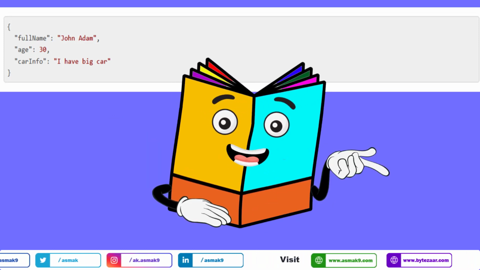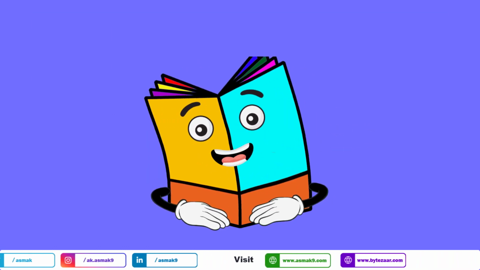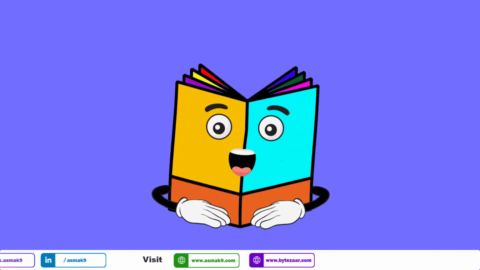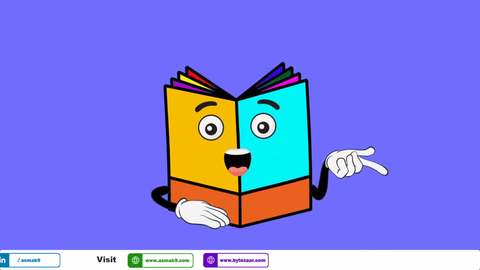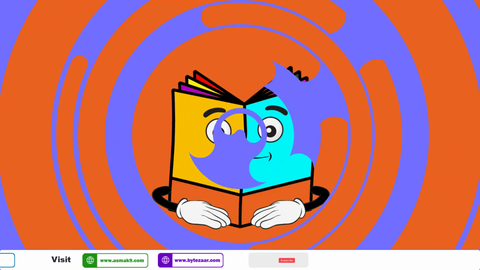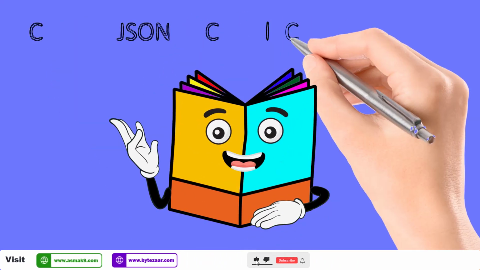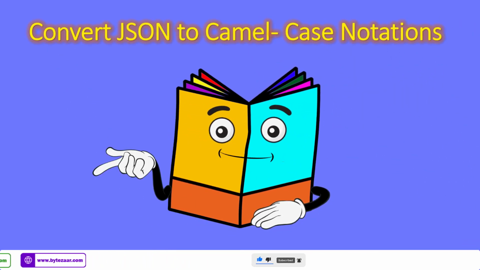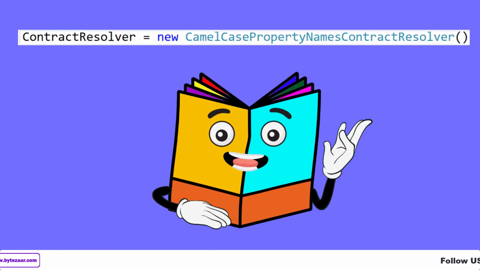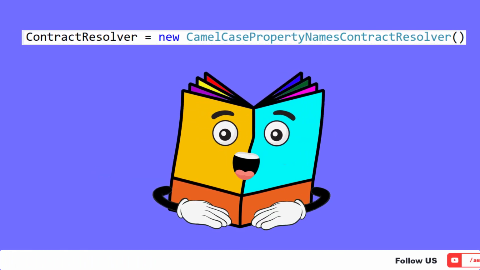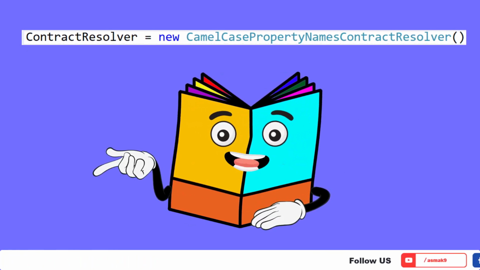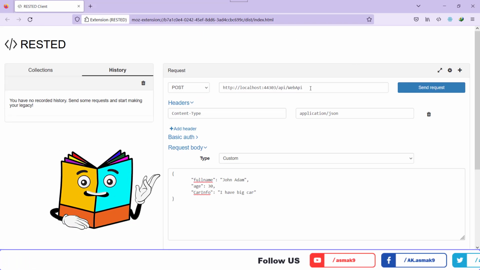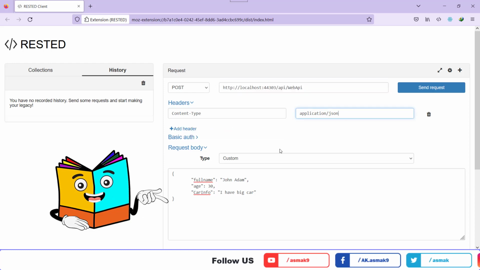I'm going to share my tip on how you can implement that notation within your ASP.NET MVC project. To fix the camel case notation issue for your JSON object packet, all you have to do is set the contract resolver property of the JSON convert class default settings as shown here, and your response JSON packet will now have camel case notation as shown here.